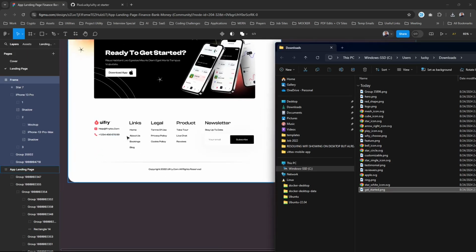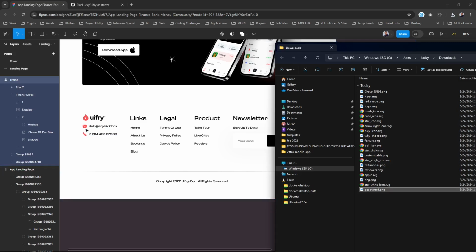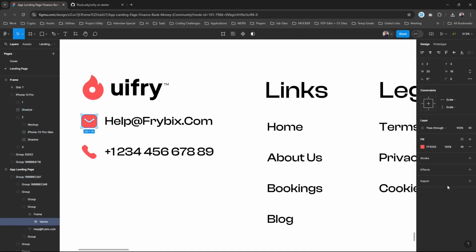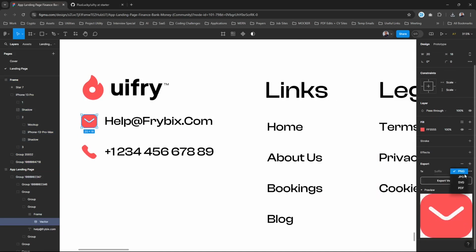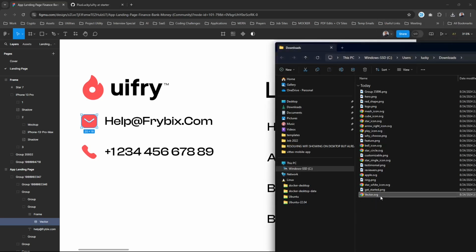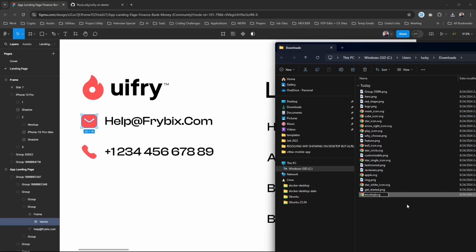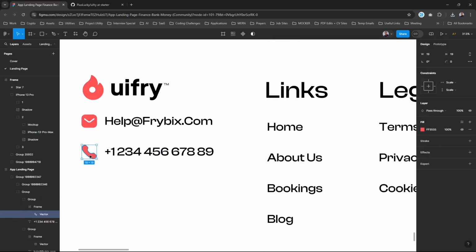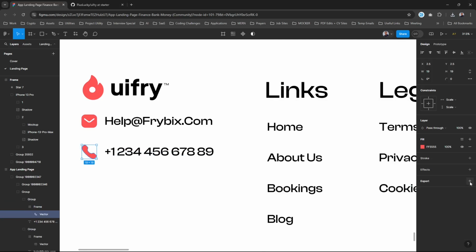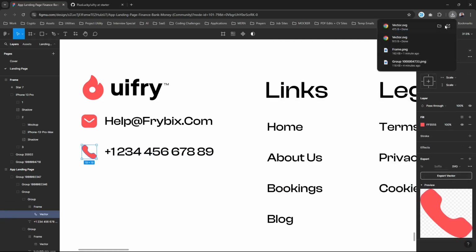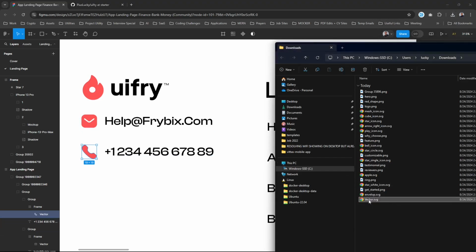So one thing that I think we will need to worry about a bit is these other icons. So this is like an email icon, an envelope icon. So make sure it's actually an SVG. And what we're going to do here is rename this to envelope. Alright, so we have the phone icon here, so we can export that. So put it as SVG, export a vector, and we're going to call this phone, right? So we're going to call this phone.